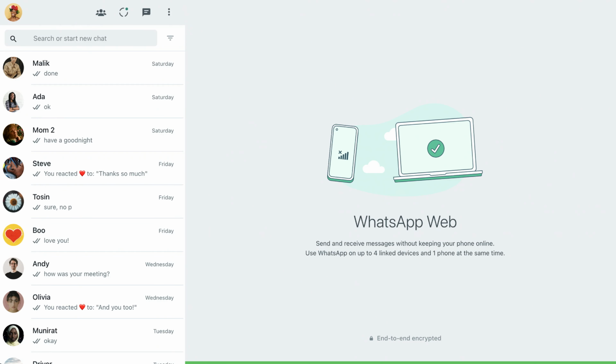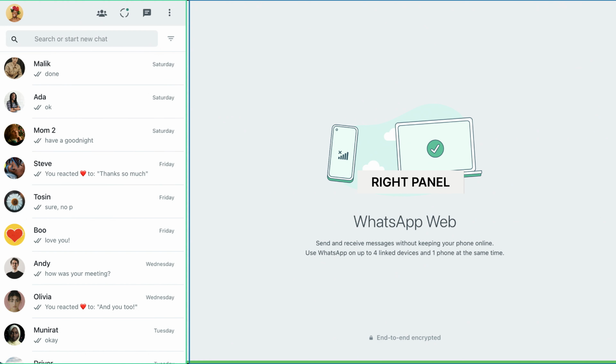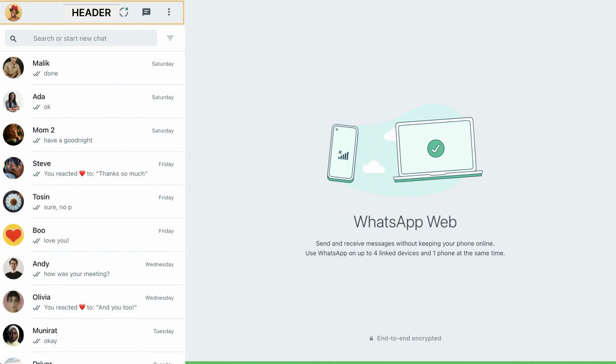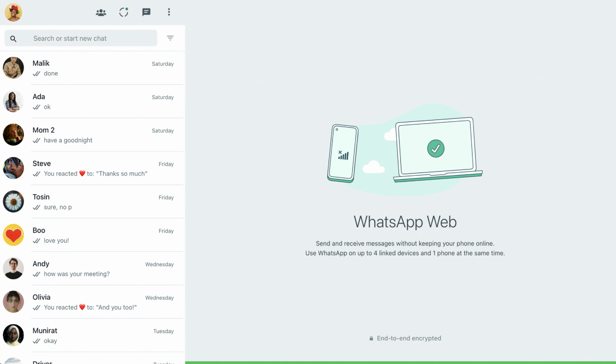At a glance, we can see that the UI is made up of a left and right panel. We can further divide the left panel into 3 parts: header, search panel, and chat list. Doing this can immediately help us know the components we need to create even before going into our code editor. Now that that's out of the way, let's go over to VS Code to start writing some code.